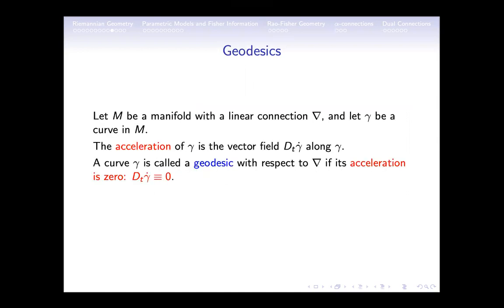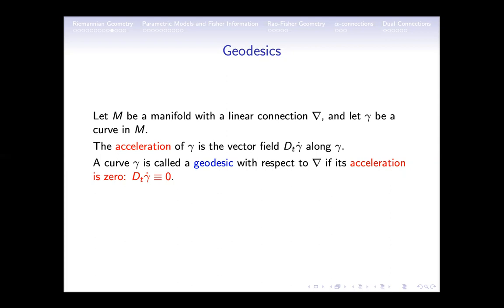Now the most important thing, which is the shortest distance curves in some sense. Those are called the geodesics. The definition of geodesics is not at all like that. The definition is very simple. It says the acceleration of the curve should be 0. To define the acceleration of a curve, you need to define the velocity vector field on the curve, then differentiate the velocity vector field with respect to that curve and get the acceleration. If the acceleration is 0, then you say that the curve is a geodesic.